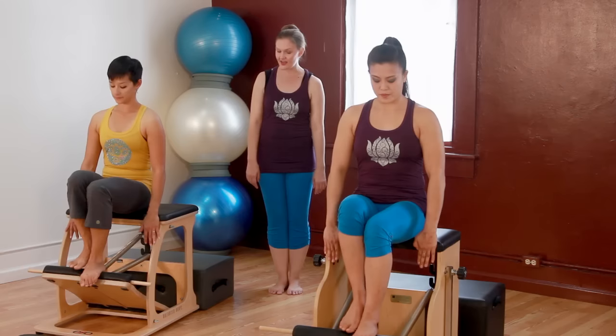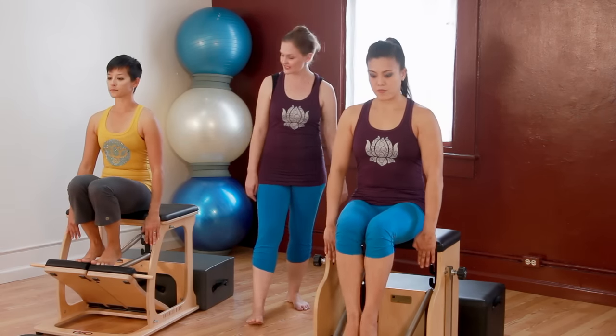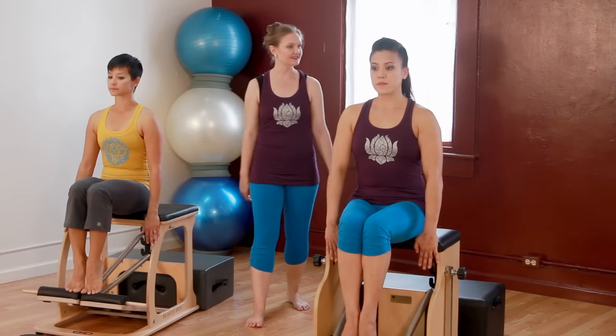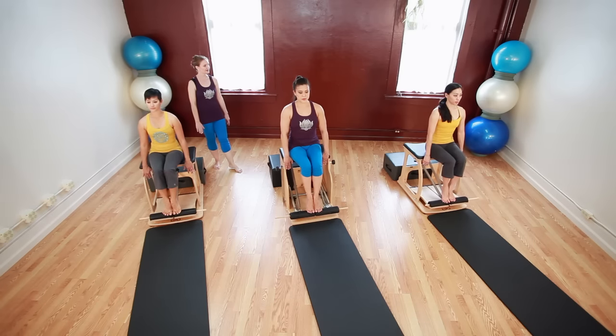Excellent, balls of the feet on, high stiletto heels. Make sure your pinky toe and your big toe are down, and your heels are as high as you can go. Deep inhale in your neutral, exhale, press it down, one.